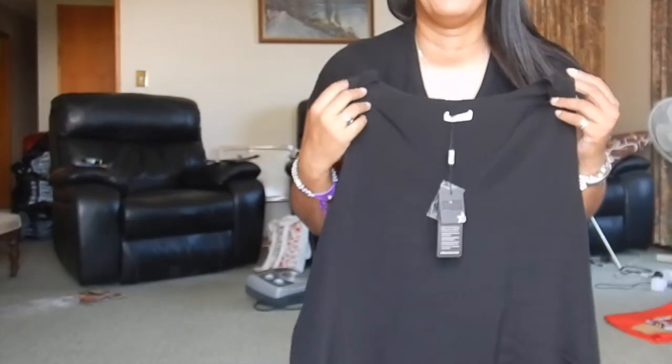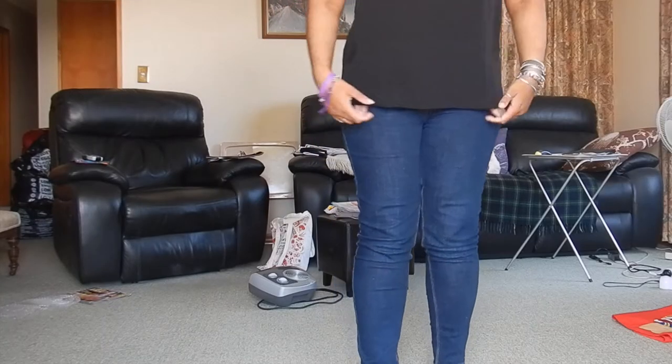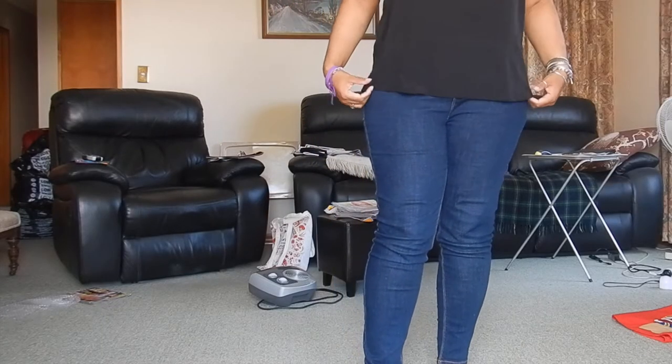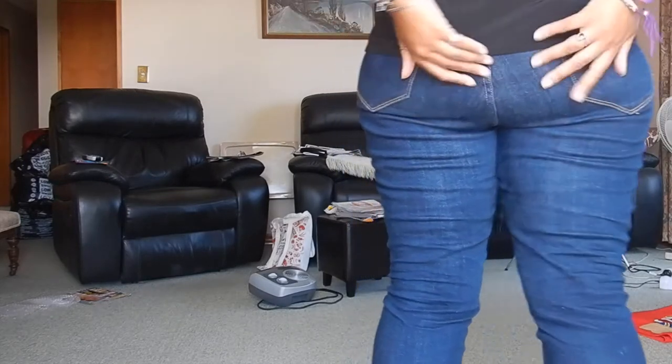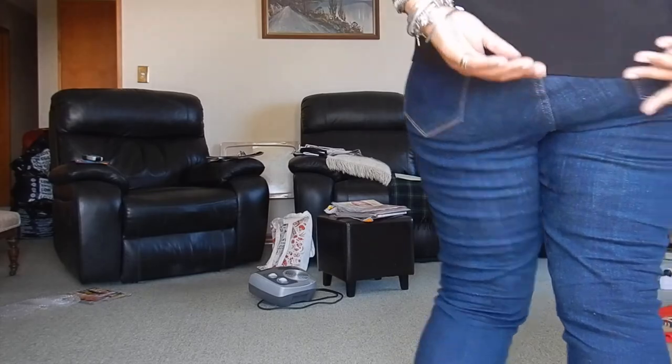Let me try it on and see what it looks like. You can see where it comes to on my jeans — that's nice because I do like slightly longer, just to cover my butt a little bit. I've been working in the Middle East so I would have to wear a cardigan or a blazer or something over this to wear it to work, and maybe the V is a little bit deep so I might be doing that during the day. But working on the other side of Asia it's completely fine. I'm going to have much more of a crepe silk rather than the shiny one.